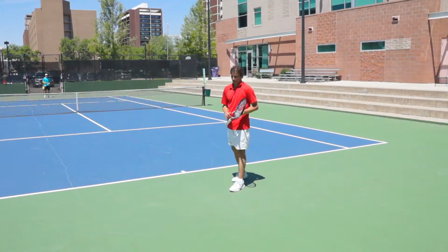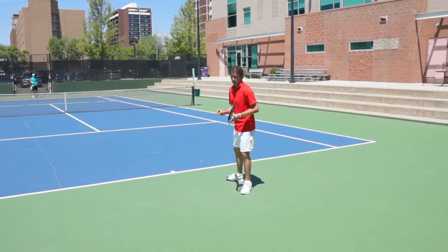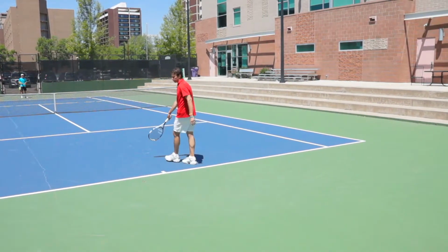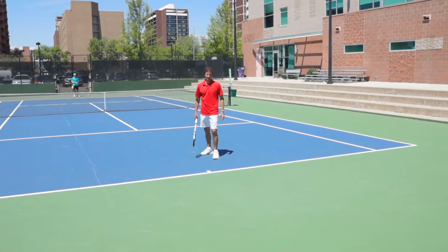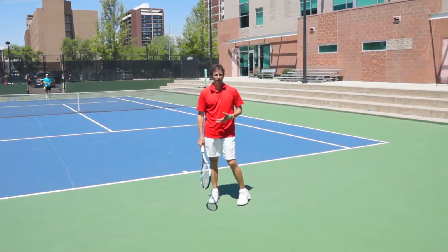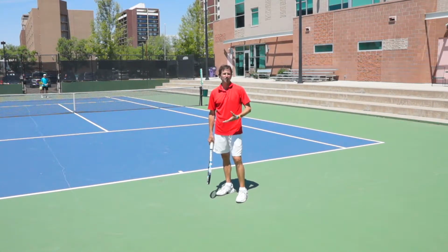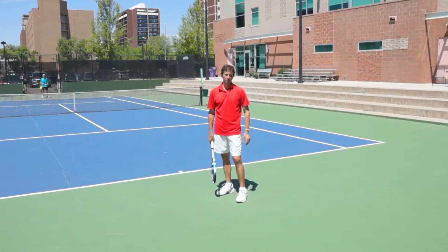So remember, if you're set, you can get on the front foot on your ground strokes. But when the ball is coming shorter or lower, you might have to move through it. And that's what we're going to do right now. I'm going to rally a little bit, and if the ball comes a little bit shorter, I'm going to use that run through or walk through footwork pattern where I'm literally jogging through the ball, going off my outside leg.